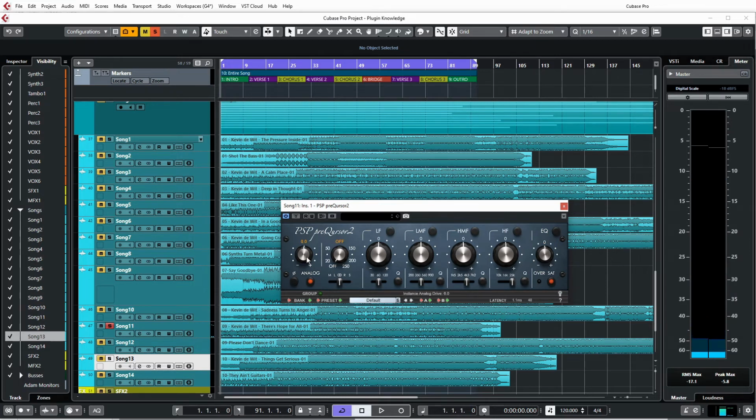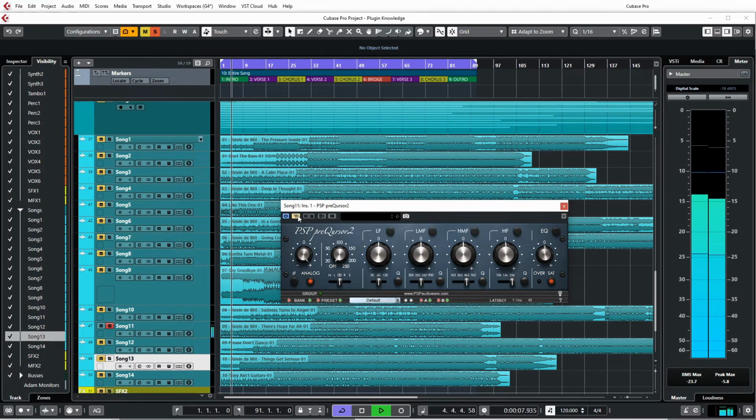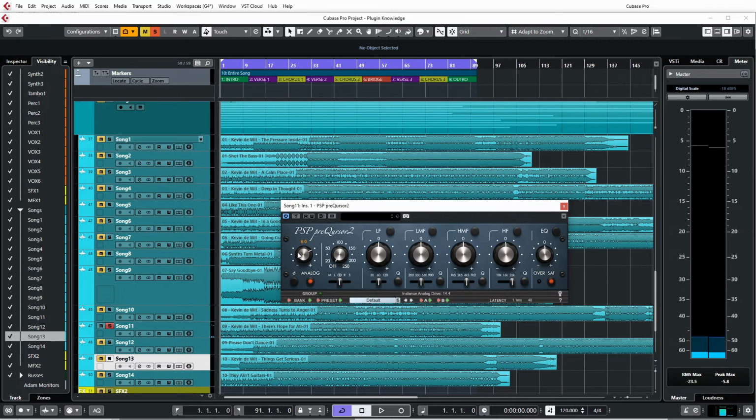So if we just set that to 0, let's set our analog there up. Okay, I mean, I can hear a slight difference there, but as I said, it is subtle.